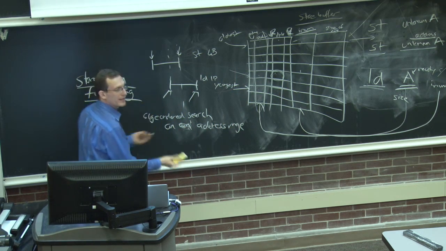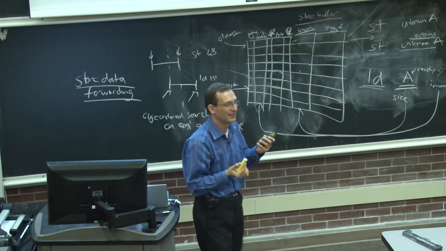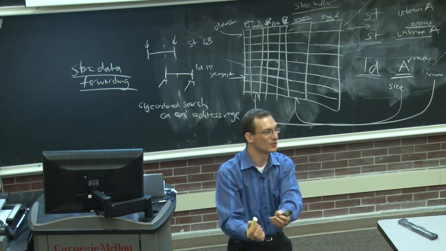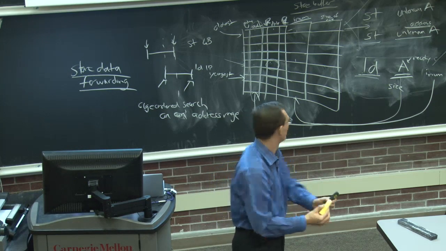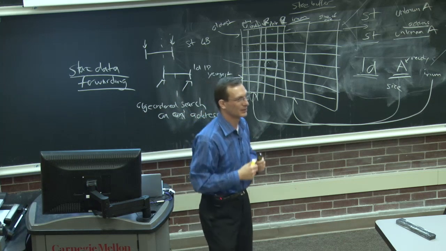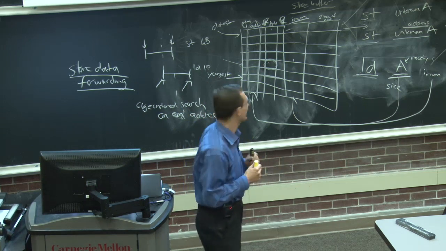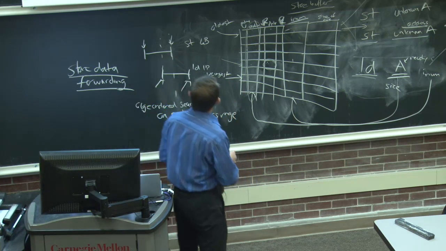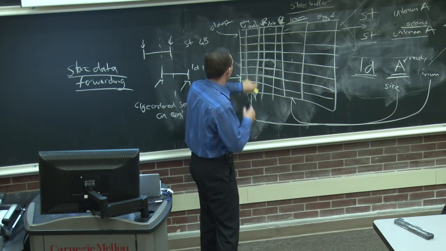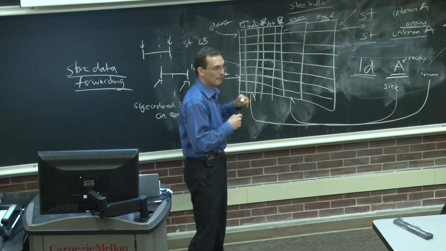And it's the same as forwarding from another functional unit, right? You can think of stores operating on a functional unit and loads operating on another functional unit. You're basically forwarding from the store's functional unit to the load's functional unit. That's what's happening here. Okay, so if you know the address, there's no problem, if you know basically who is the producer of the value that you're going to get.